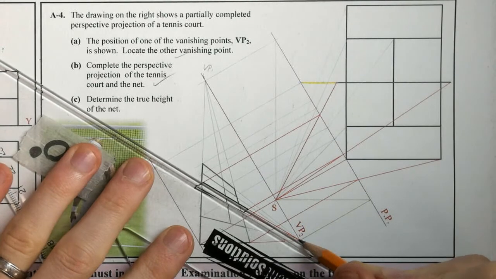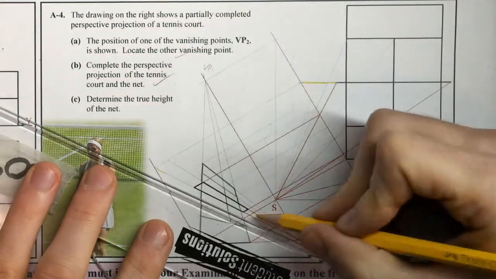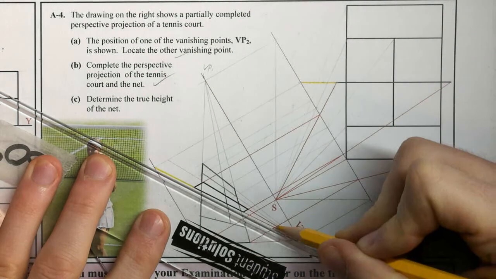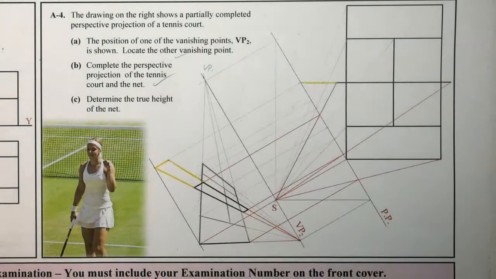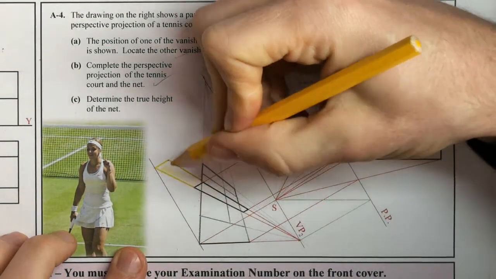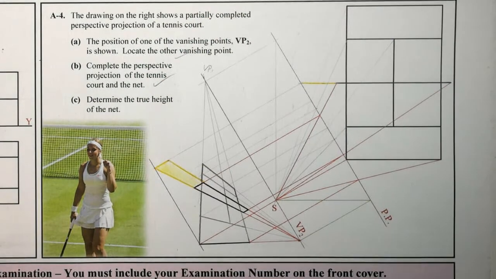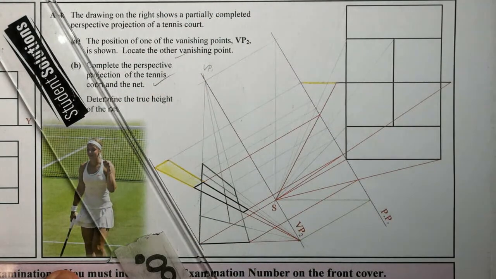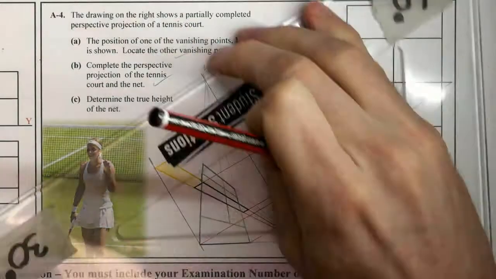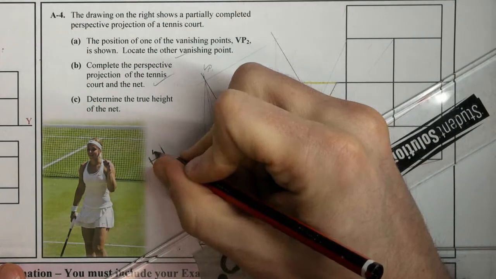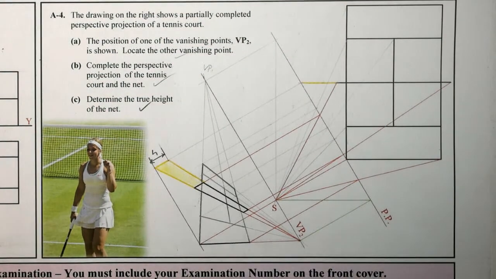You can see that there, and project that forward. In essence, I'll just use my ruler to draw that. This is a plan view of this plane that we've created projecting out, or this extension of the net. So this then is the true height of my plane. From here to here, that is the height h. So that is question A4 2014, a nice perspective question.